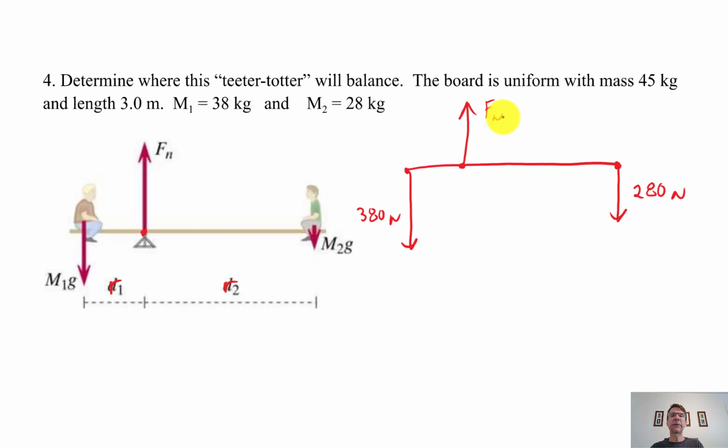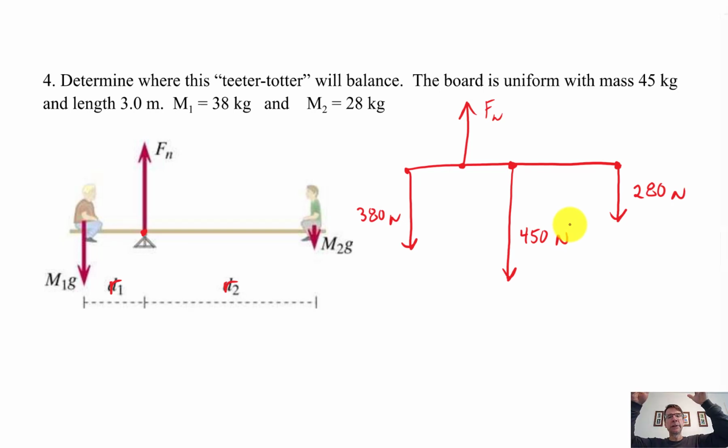But now it says the board itself has a mass of 45 kilograms. And it says it's a uniform board, uniform teeter-totter. And we have to factor that mass, more specifically, that weight into the problem. Well, 45 kilograms is 450 newtons. And the idea here is, when it's a uniform rigid object, we put all the weight of the teeter-totter right there at its center of gravity. That's halfway between the two ends. All right? That's a big force. That's 450, and I have these somewhat to scale here. 450 newtons. It's the biggest force down.